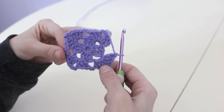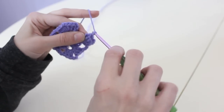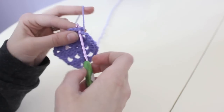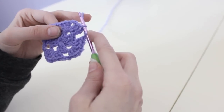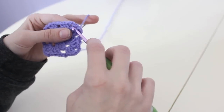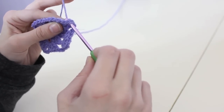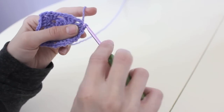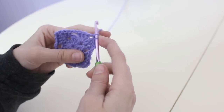Now we need to join again, so do another 2 chains. Then slip stitch into the nearest stitch of the first section. Now continue slip stitching until you reach the corner.